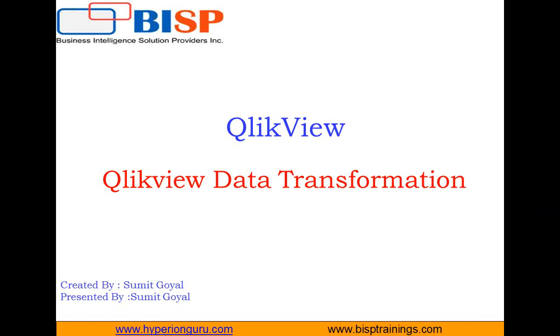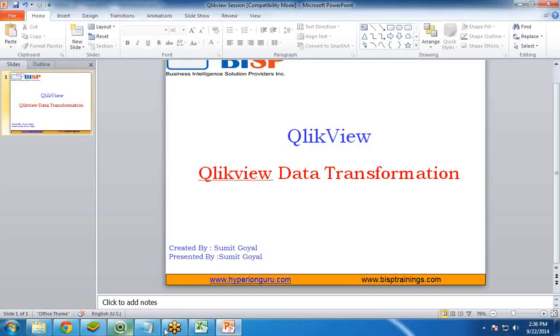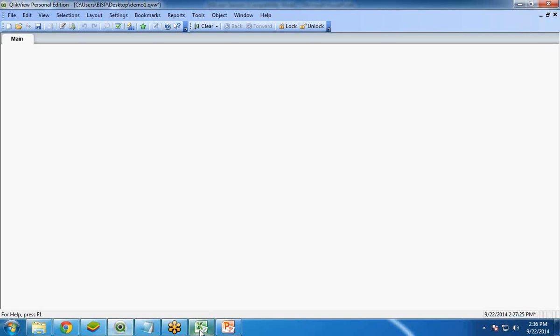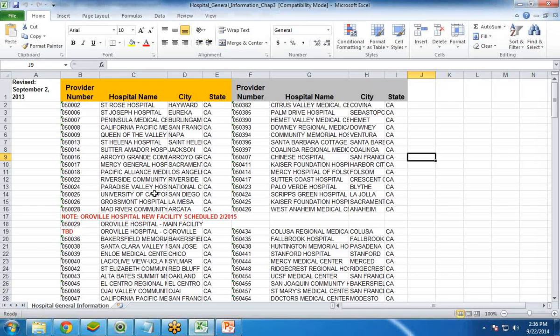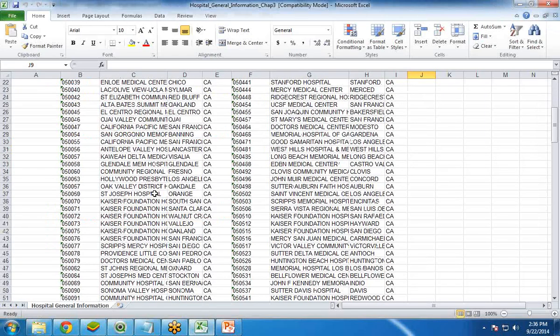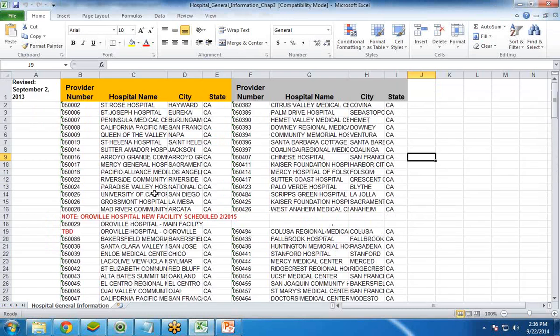So let's start using the transformation wizard. Before that, I have to load my QlikView, which I have already done over here. This is my QlikView, and this is my data set which I am going to use. As you can see in this data set, there is one blank column, no values are over here.